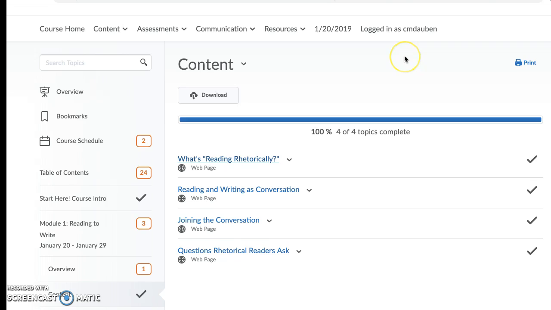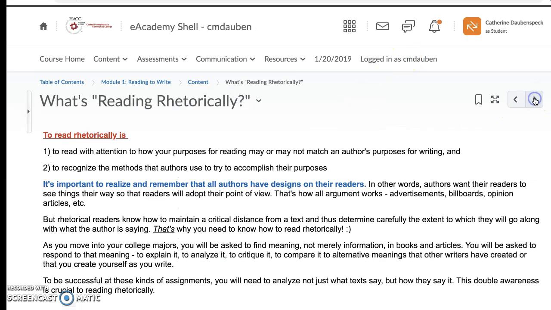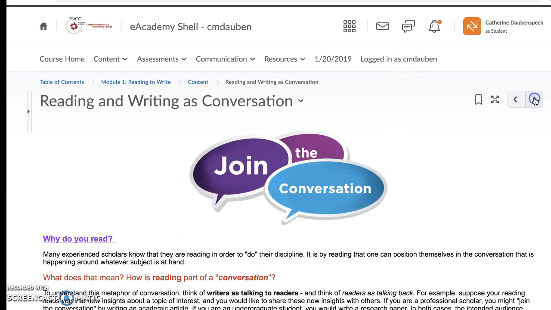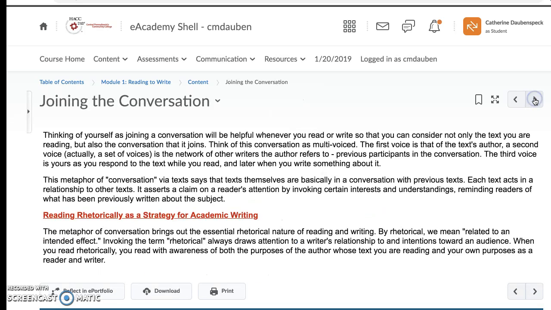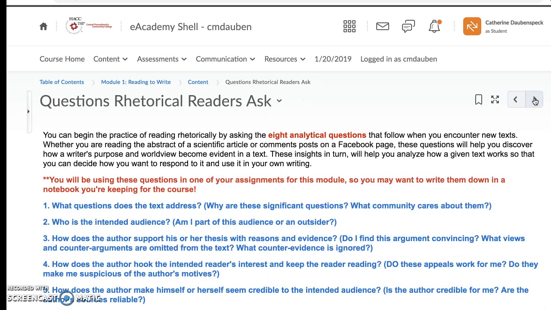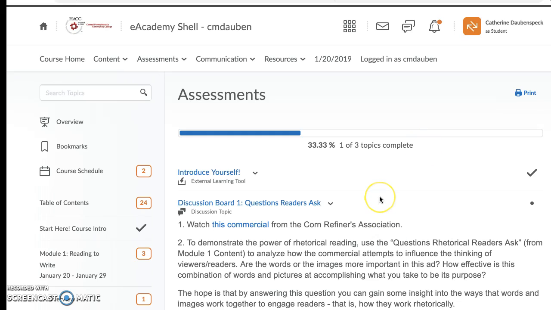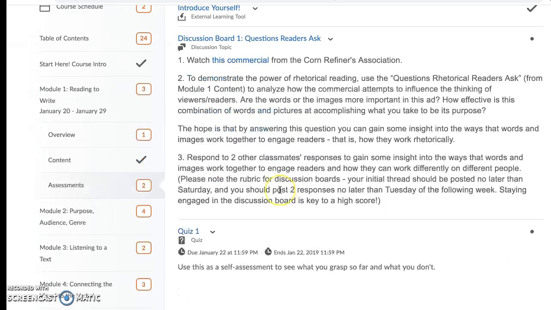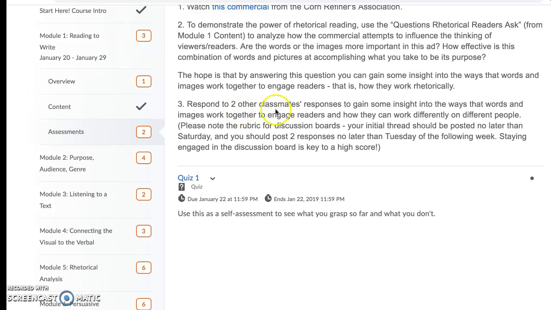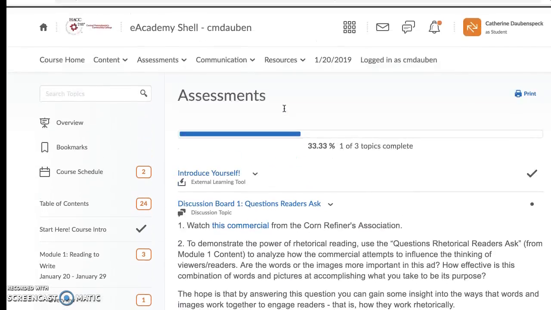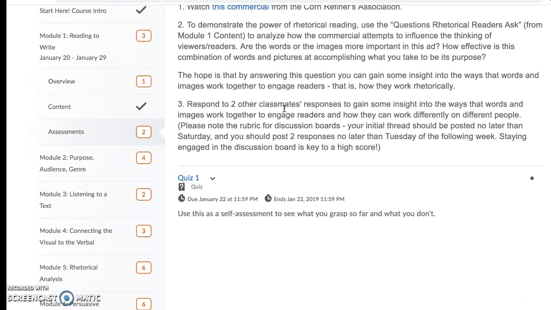And then again, once you enter the reading for the module, you can continue to click through and reach the assessment section. So this gives you an overview of the ways that you'll be assessed for this module, okay? So it's pretty standard.